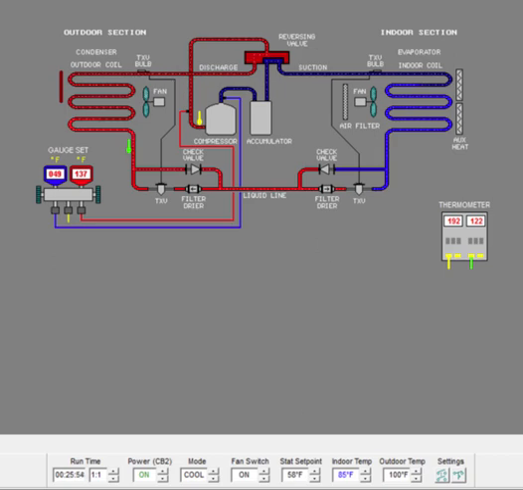Okay, if that coil gets more and more blocked, you're going to see your high side pressure and the difference between these two numbers continue to go up. What's happening to your subcooling and your liquid line temperatures? They're going up as well. Okay, so again, be careful, because your condensing temperature to your outdoor ambient temperature can actually tell you if there's a clogged coil, or if a condenser fan is not running properly, or if it's not positioned properly.